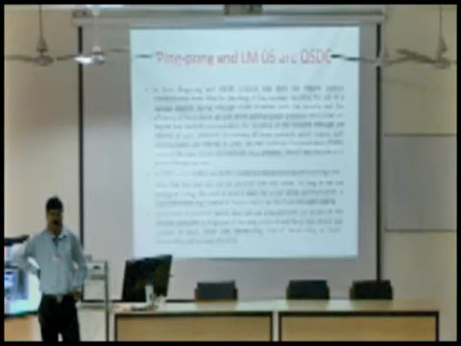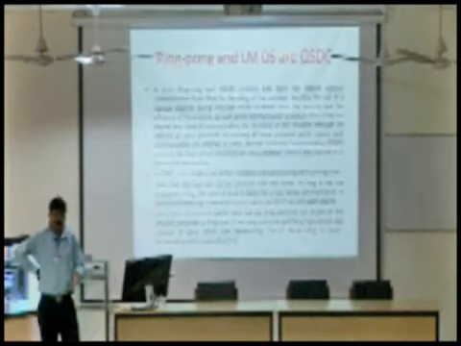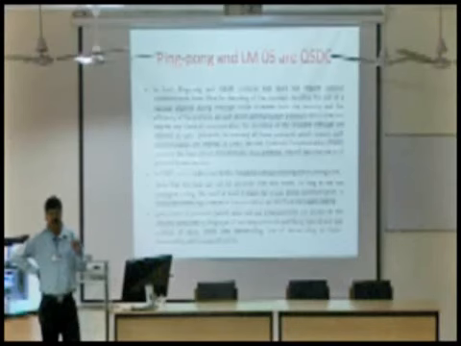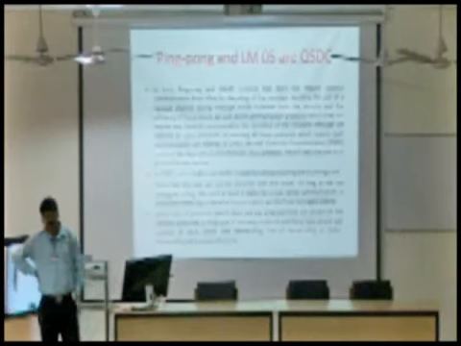QSDC stands for Quantum Secure Direct Communication. DSQC is used for Deterministic Secure Quantum Communication. So, what is the difference? They are doing the same thing. In QSDC, I do not require any additional classical communication. In DSQC, it is required. So far in LM05 and ping pong, I have not used any classical communication to decode the message. We have done some classical communication to detect Eve, so that is not counted. So, both LM05 and ping pong are called QSDC.